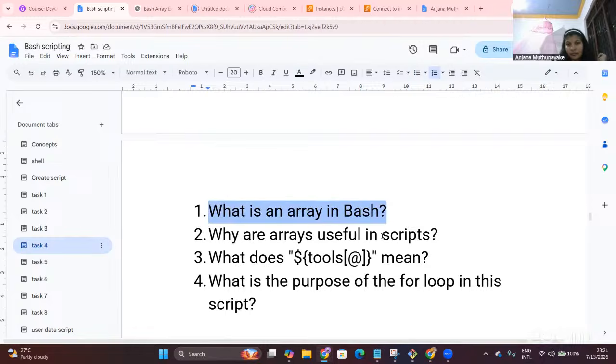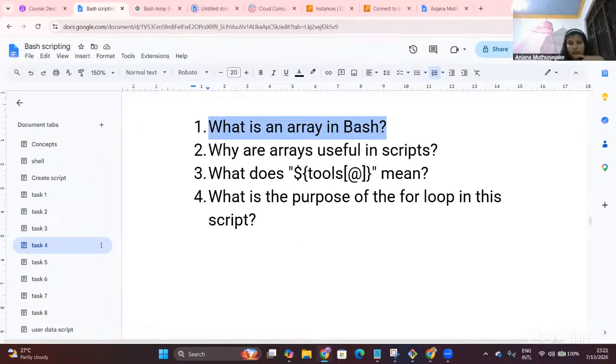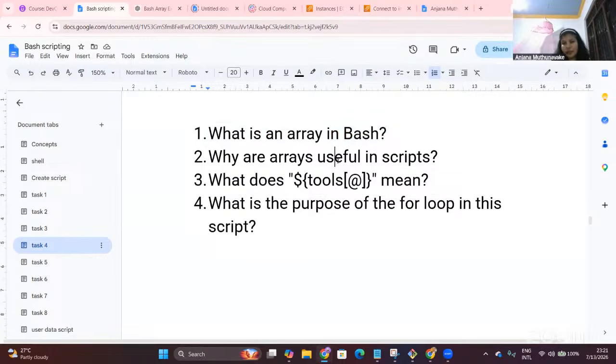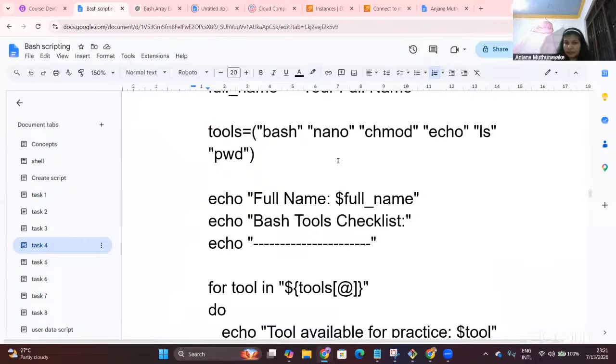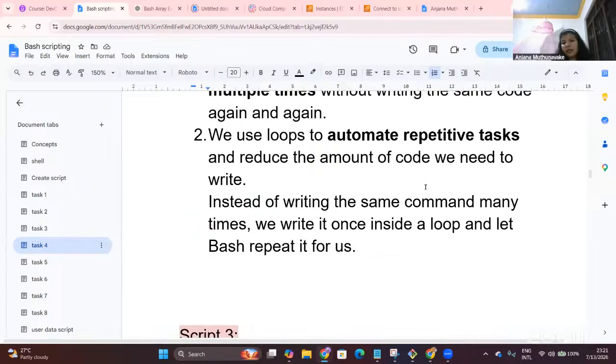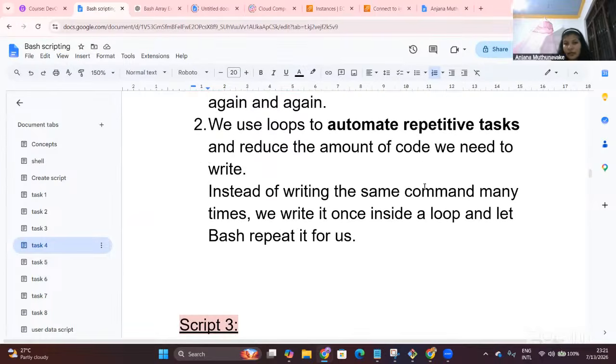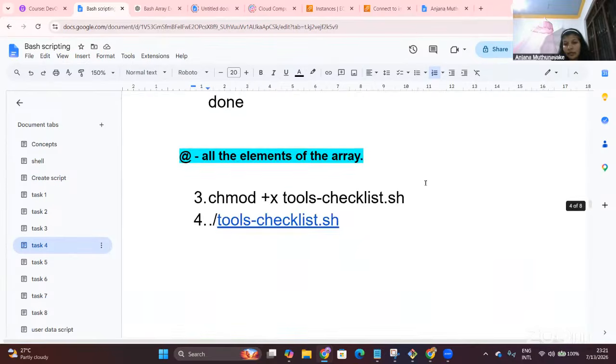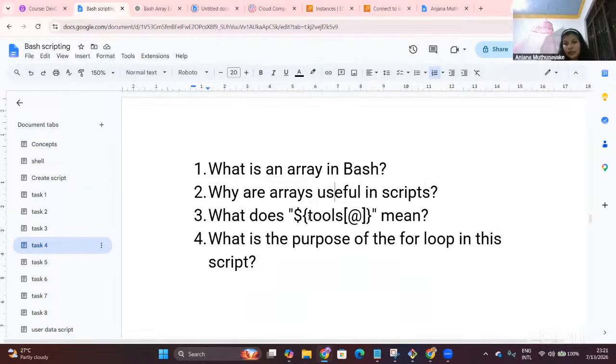And I have answered these questions. What is an array in bash? Why is an array useful? Because we can replace long code blocks, and also we can automate the repetitive tasks. Those are the reasons. And what does this one mean?